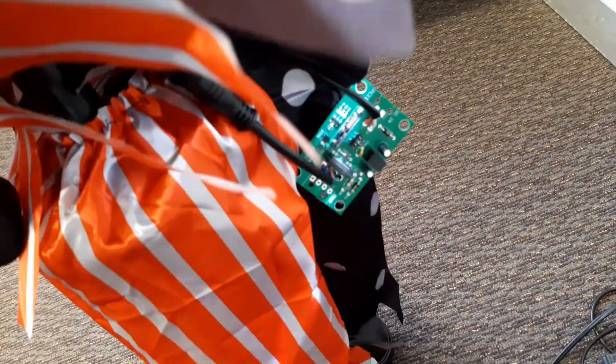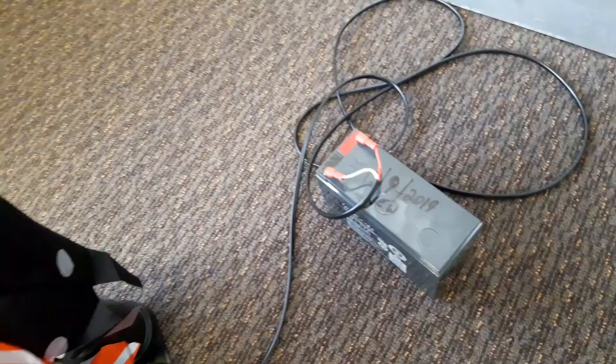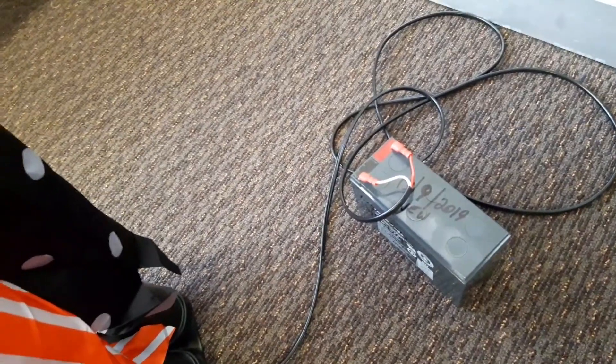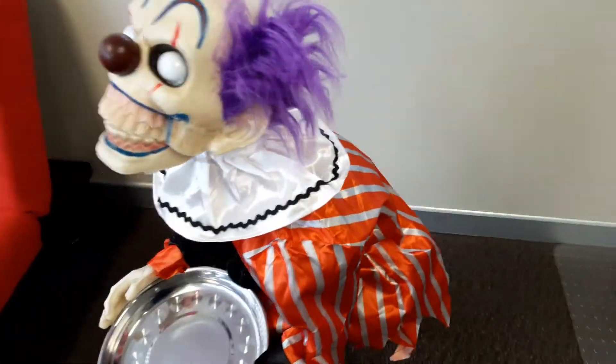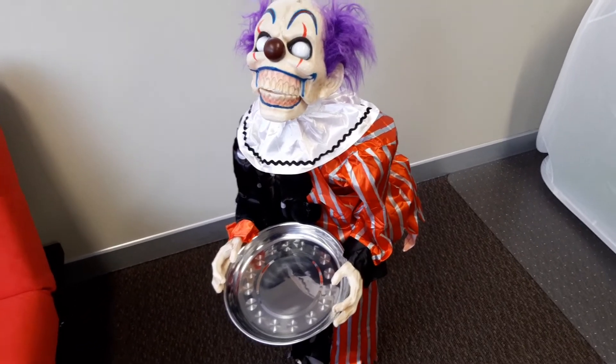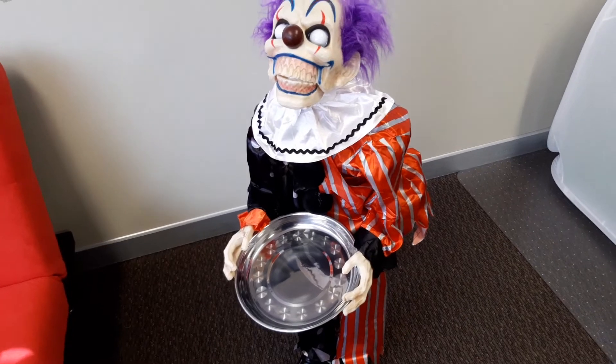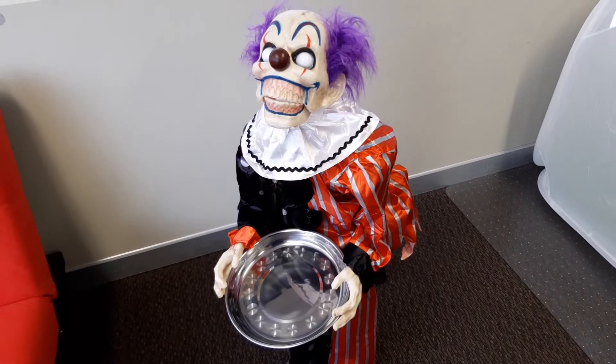The new board has a little remote control receiver module and a little step-down voltage converter. I'm currently running this off an old alarm battery I pulled out of work - it was replaced as a matter of course but there's nothing really wrong with it. It reads 12 volts into the board, which drops it down to about 4.5 volts to replace the three double-A batteries it used to take.